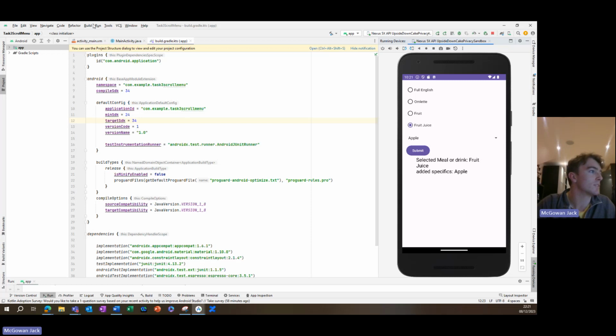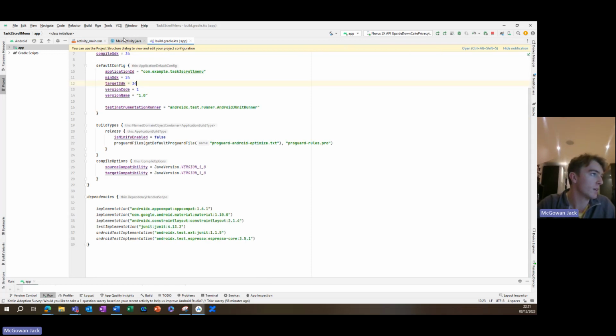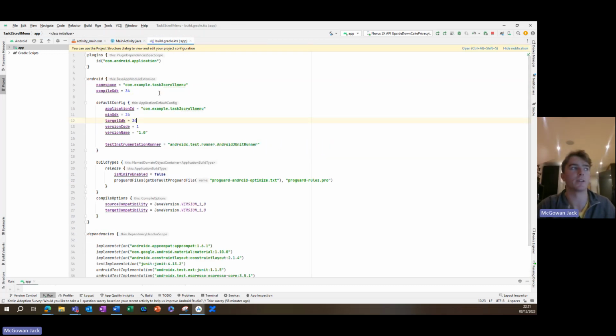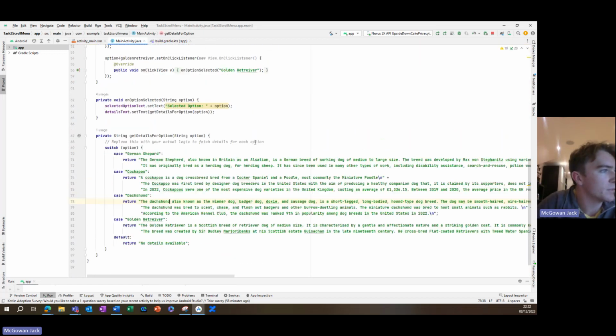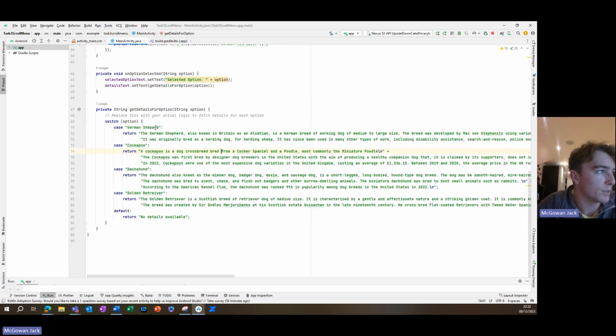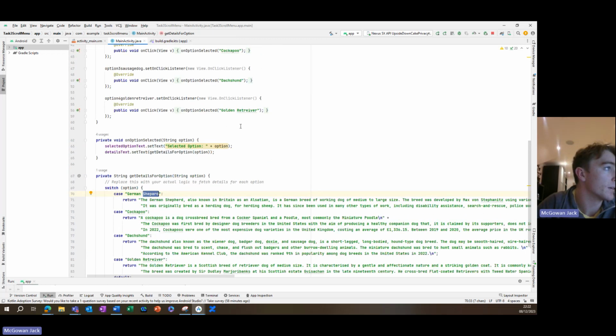Here we go. So as you can see here, this is the Android application, and for all of my apps that's my Gradle scripts, because I had a problem with Kane, as you know, I emailed you about this. I had to change all my target SDKs and compile SDKs. But here, as we can see in my scroll options, I did it on dogs. So I had a German Shepherd, a Cockapoo, a Dachshund, a Golden Retriever, and then the following information below.